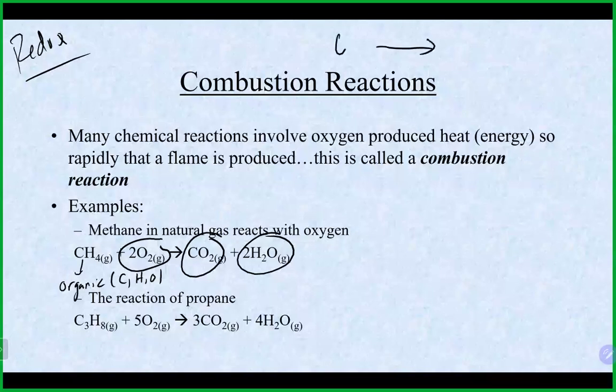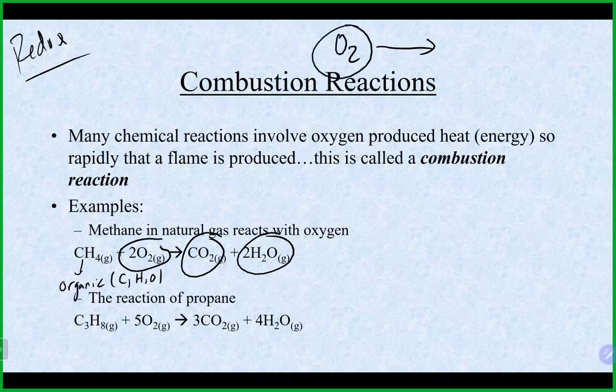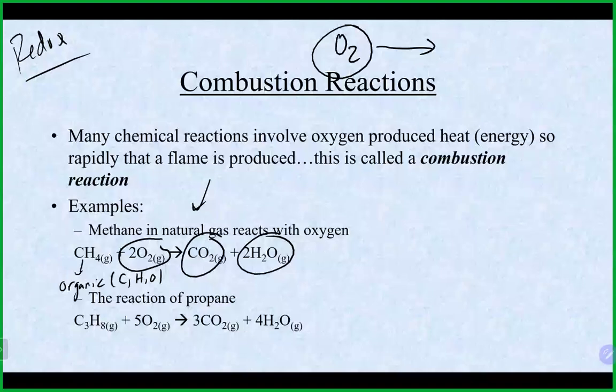You frankly only need O2. So any reaction that technically has O2 on the left-hand side is a combustion reaction, or can be classified as a combustion reaction. But again, I would say most people are thinking of these type of combustion reactions where you have O2 and CO2 and water. But technically speaking, that's all you need there. Some oxygen on the left, and it can be classified as a combustion reaction. Any question on that? And again, this also falls under the redox umbrella.